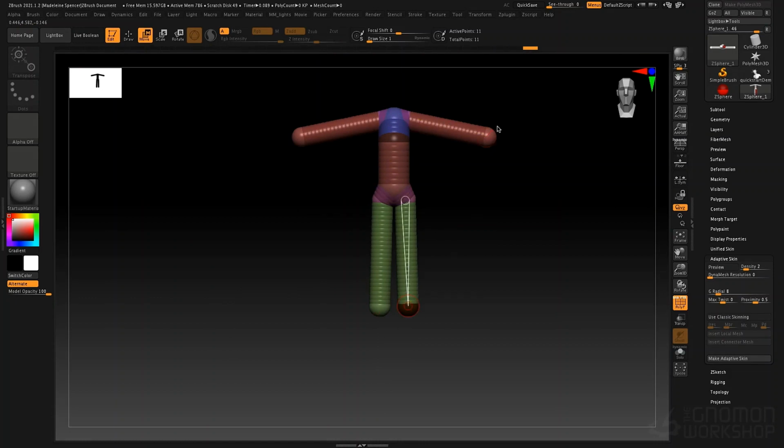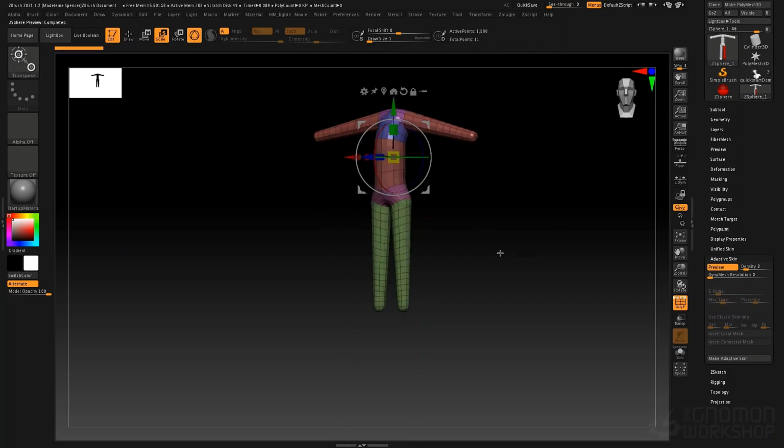Now let's say I want to scale a chain. E for scale. So your hotkeys are W for move, E for scale, R for rotate. So if I click on this sphere and click drag, I can scale these spheres down, tapering the limbs. Press the A key to preview the mesh, and you can see the effect.